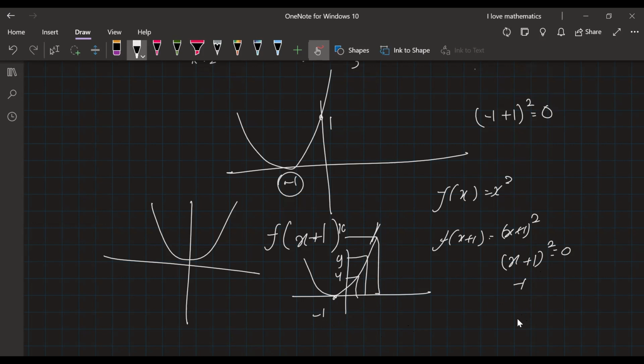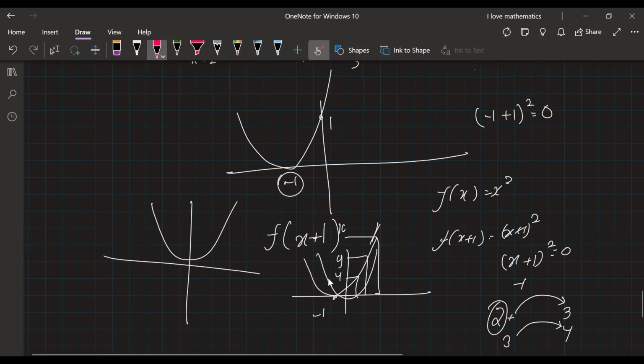It behaves like the graph of y equals x squared. But how can I tell you? It's like 2 plus x: at x equals 2, it gives square of 3. At x equals 3, it's equal to square of 4. It's like minus 1 through x. So this is the graph of y equals x squared. You just subtract 1 from every value. So you get this graph.